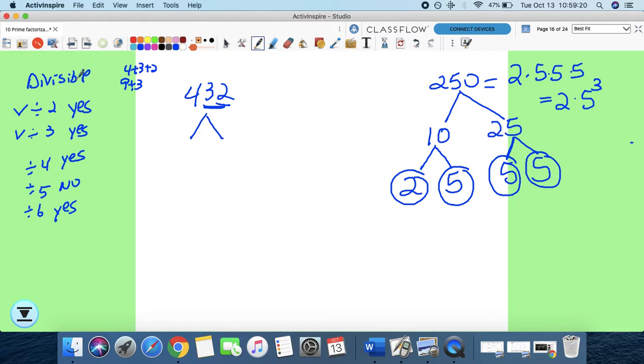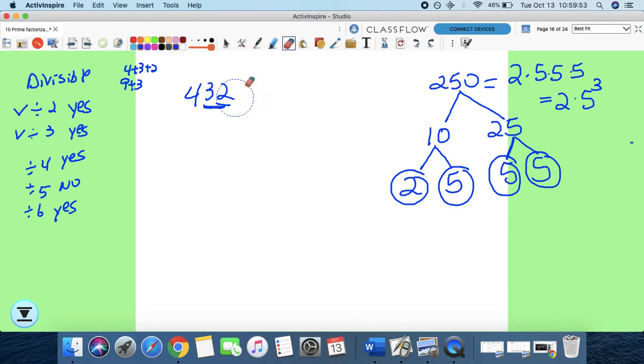So you can choose, and what this does is that you know that one of the numbers could be 2 and something, or you can do 432, 3 and something, or you can do 432, 4 and something, or 432, 6 and something. So you have to choose, or you can choose. So there are many, many choices. So that's where that divisibility rule that we did comes in to help us. Okay, so it's a matter of choice. Do I want to do 2, 3, 4, 6? It's really, really up to you.